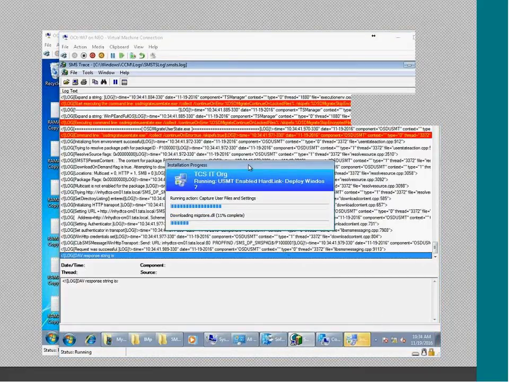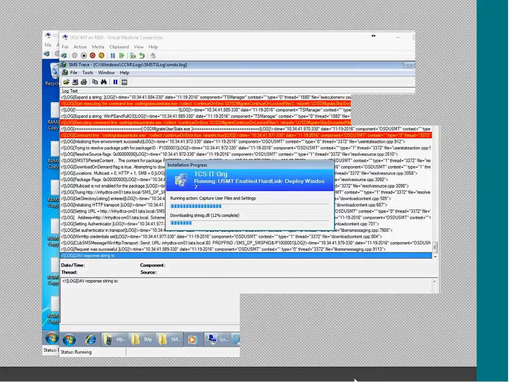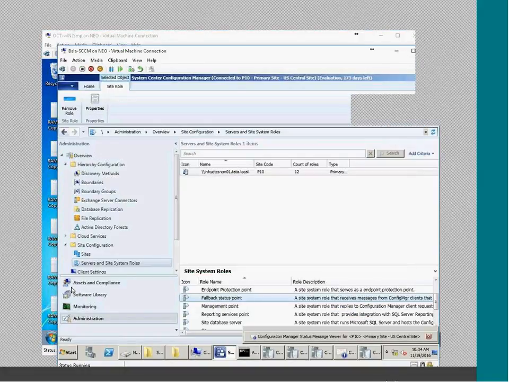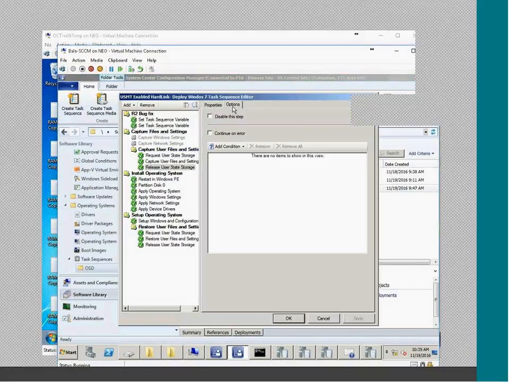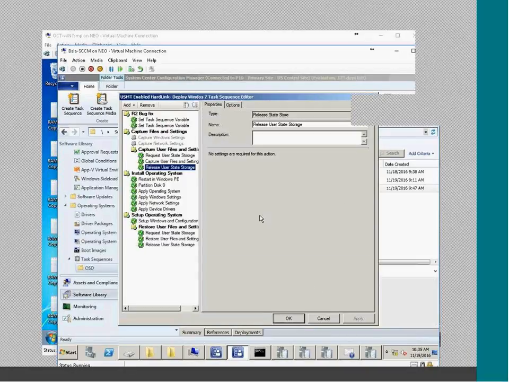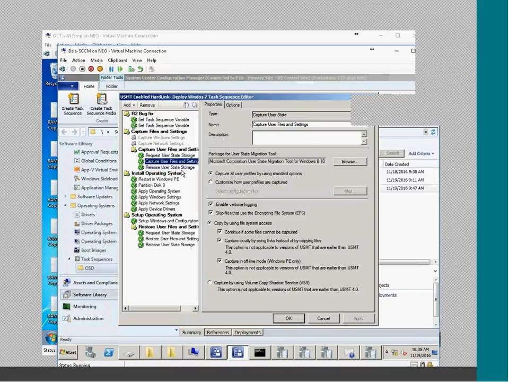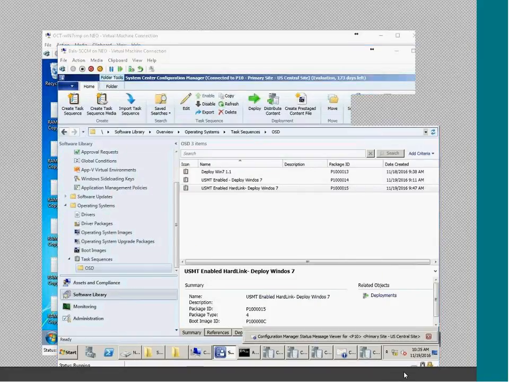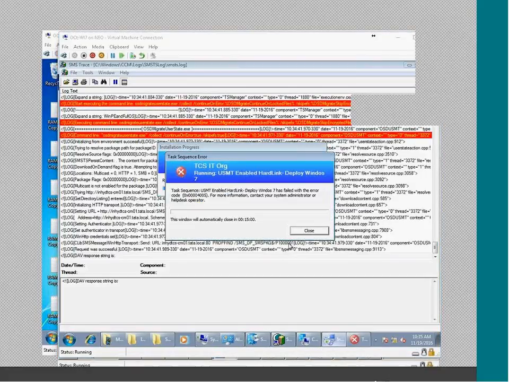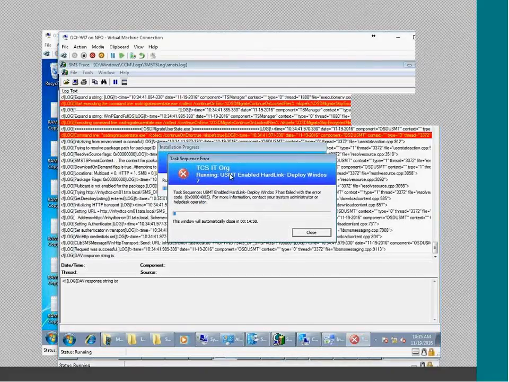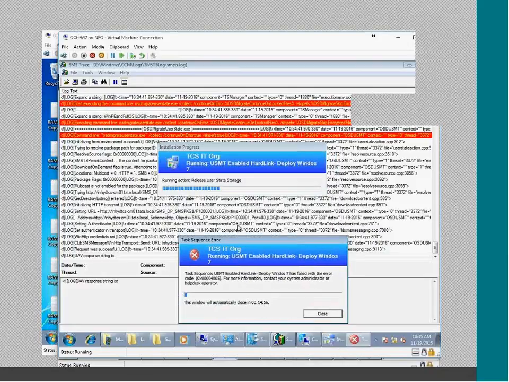I should take this continue on error for the release state. It may not continue because I'm still using the path, and it will not happen properly. It has to release state.